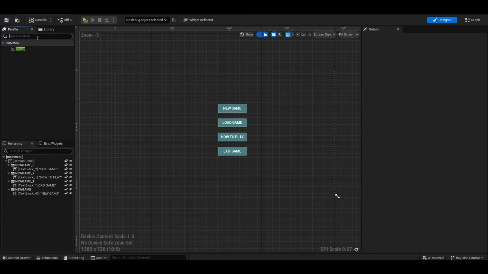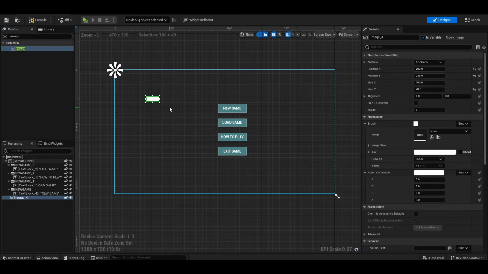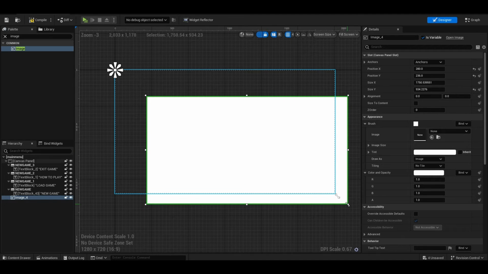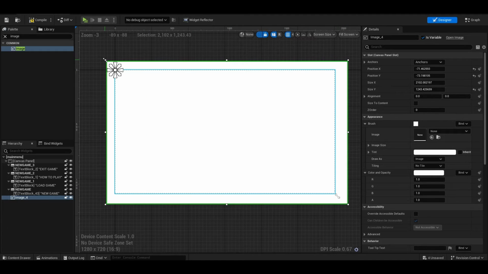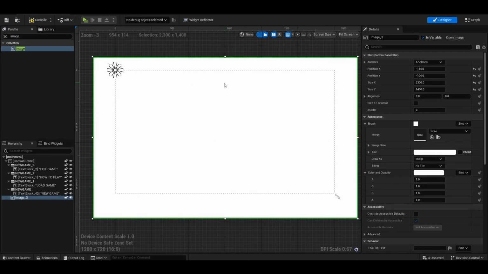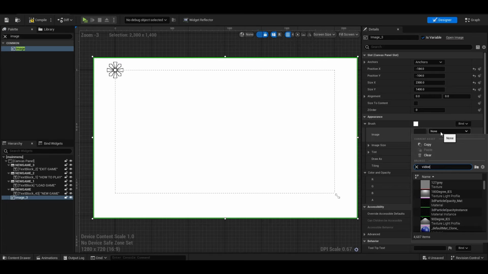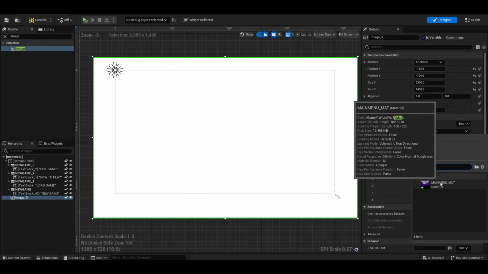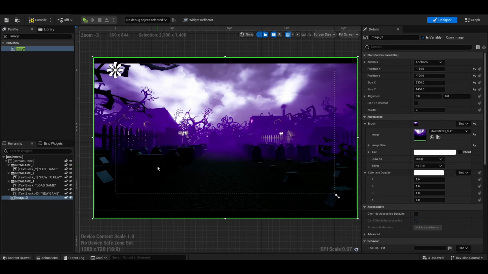But what you'll want to do next is under palette, you're going to search for image. And that image, you're going to drag and drop it. And you're going to want to resize this entire image to fit your background. A good size that I found for the background is 2300 by 1400. Just make sure that it covers everything, and I just centered it around the canvas. And now in order to display the video, you'll go under brush on image and select the new material that we created. I simply typed video, and there's that main menu material that I created, and it'll display the material right here. Some of you may get a message under here that will talk about changing the material domain. It'll be a red box message.